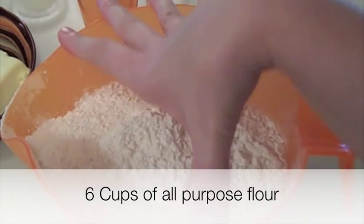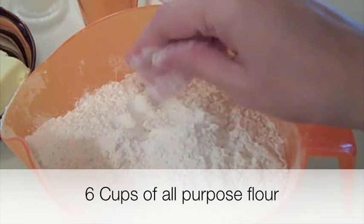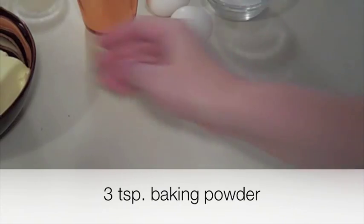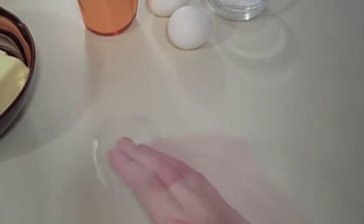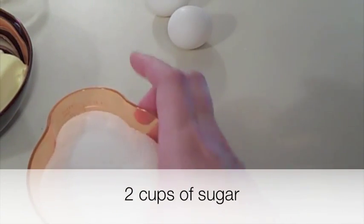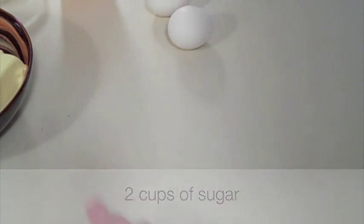You're going to need 6 cups of flour. This is just all-purpose flour. It doesn't say anything about sifting it, so I'm not going to sift it. You're going to need 3 teaspoons of baking powder. You're going to need 1 teaspoon of salt. You're going to need 2 cups of sugar. This is just the granulated sugar, like you make sweet tea with.